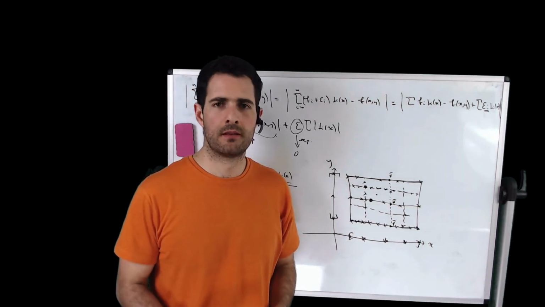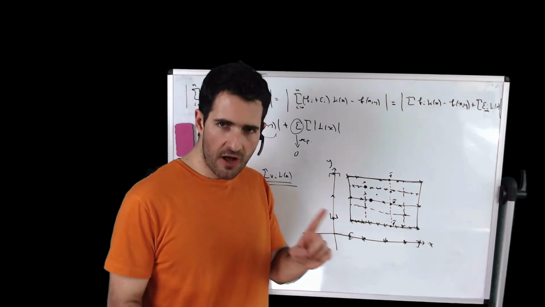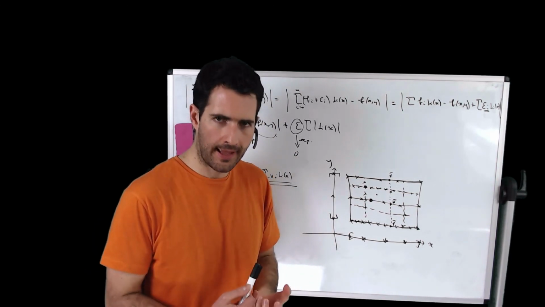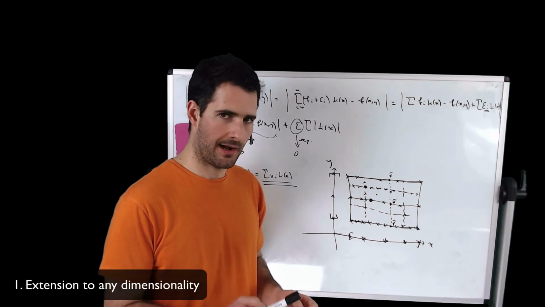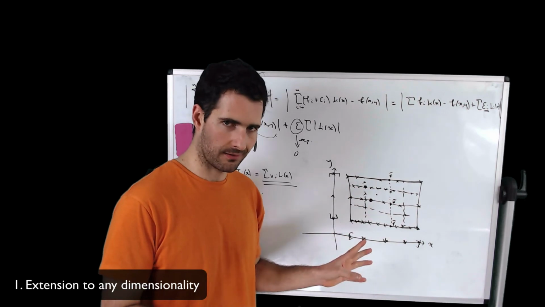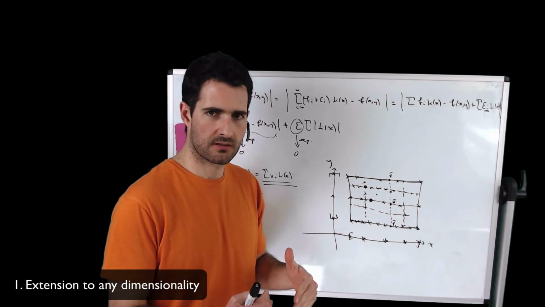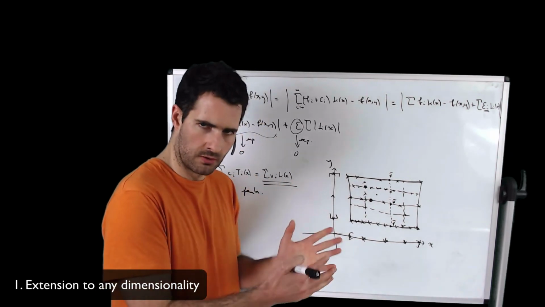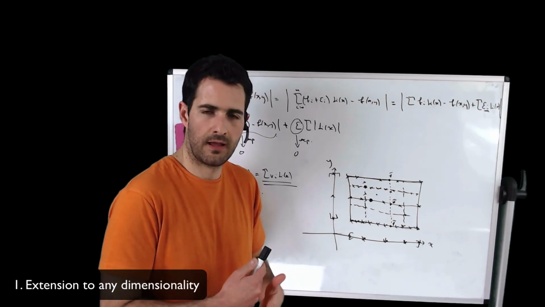So, summarizing the main properties of the Motex methodology. The first one is that the extension that we've presented is valid for any dimensionality. I might not have made it completely clear when I was explaining the two-dimensional case, but the way that we put together the one-dimensional objects and the way that we evaluate them to come up with an evaluation for the two-dimensional objects is essentially the same for any other dimensionality.